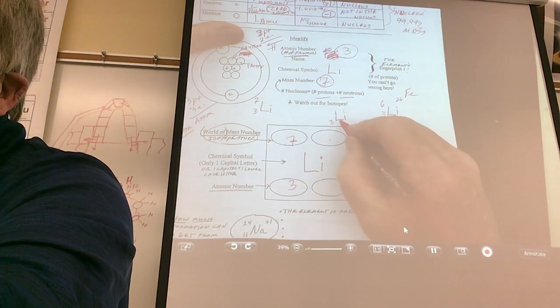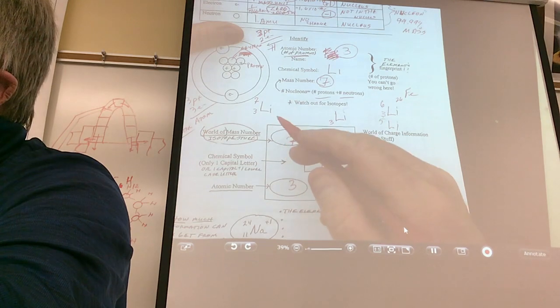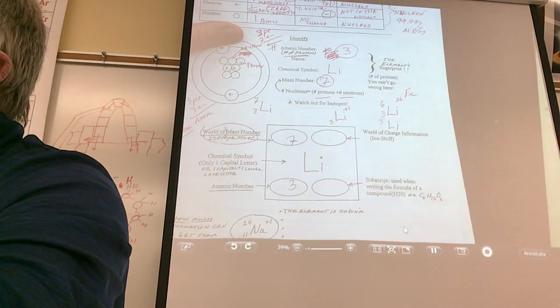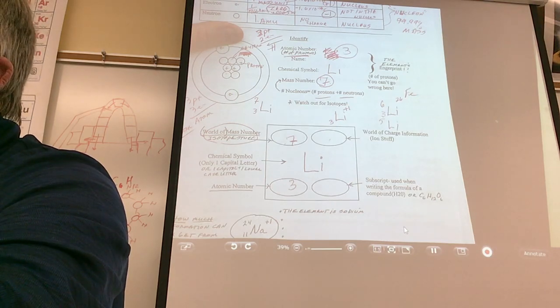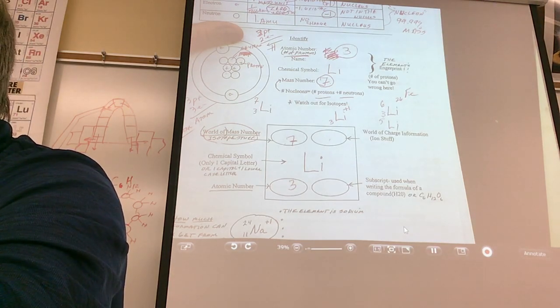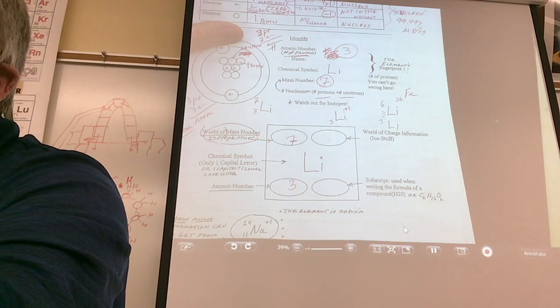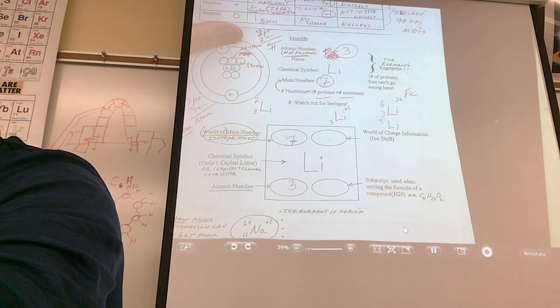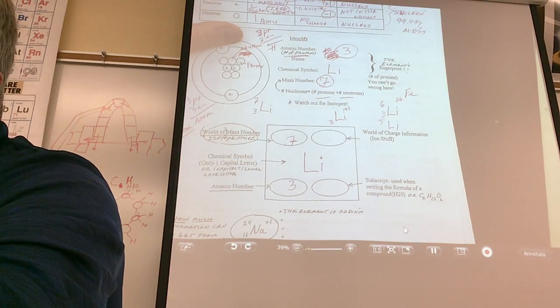But what if this guy only has 2 electrons? Then I'm forced to tell you, this is not a neutral atom anymore. It's called an ion. This is called a positively charged ion. You get that? You can be a negatively charged ion too. I'm trying to see if this is sinking in a little bit. Notice I'm not talking about the world of mass. I'm talking about the world of charge right now.